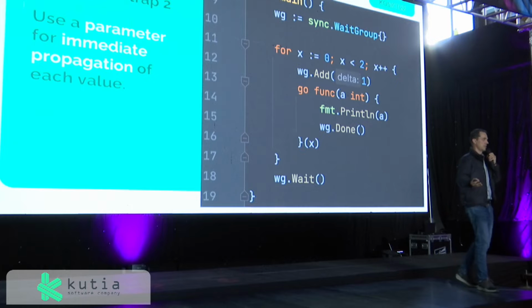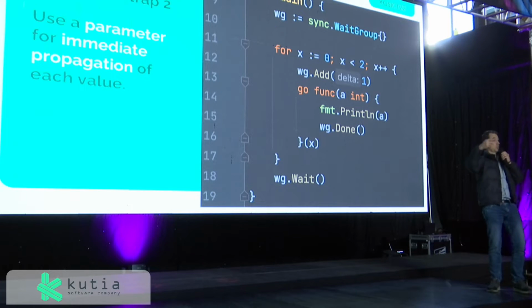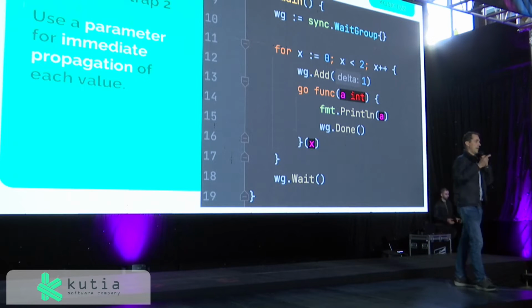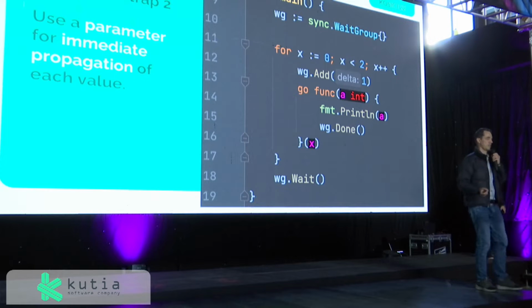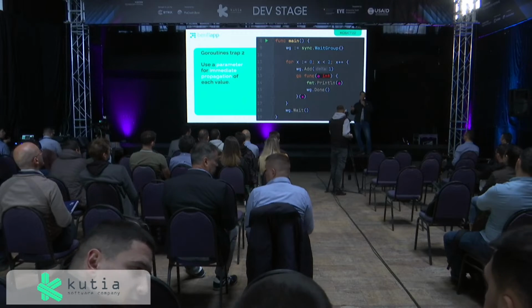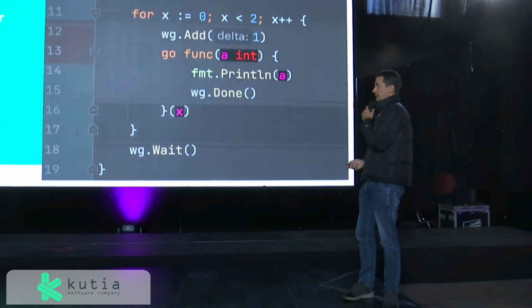The reason for this is, by the time the Go routine is executing, it's already too late. x already reached the termination value of 2, and this is what then eventually gets printed, because you are sharing the scope here. What you can do is simply introduce local parameters to your anonymous function and make sure that you use copies of x, and then you will be sure to use the values at the time when they were created.